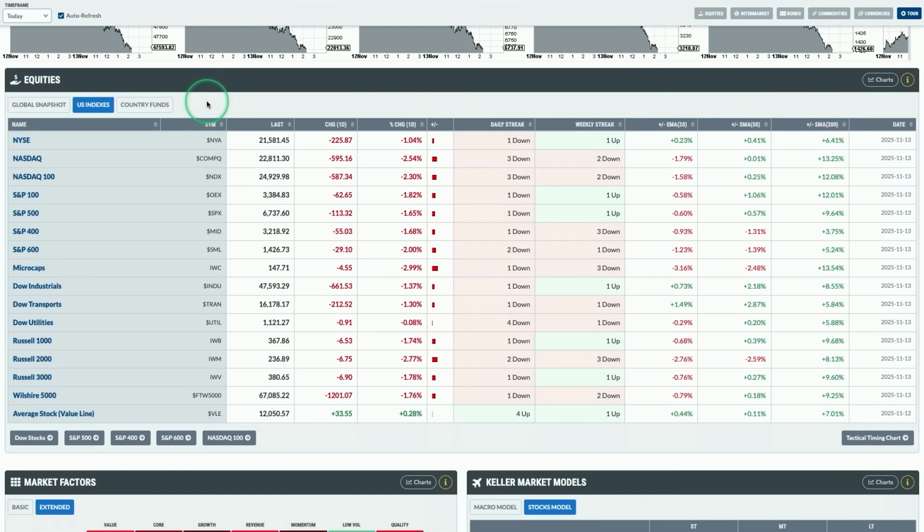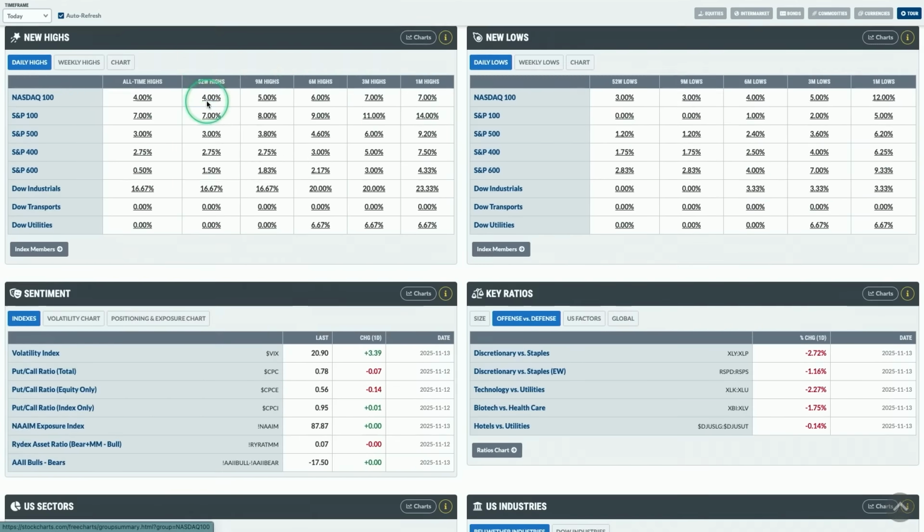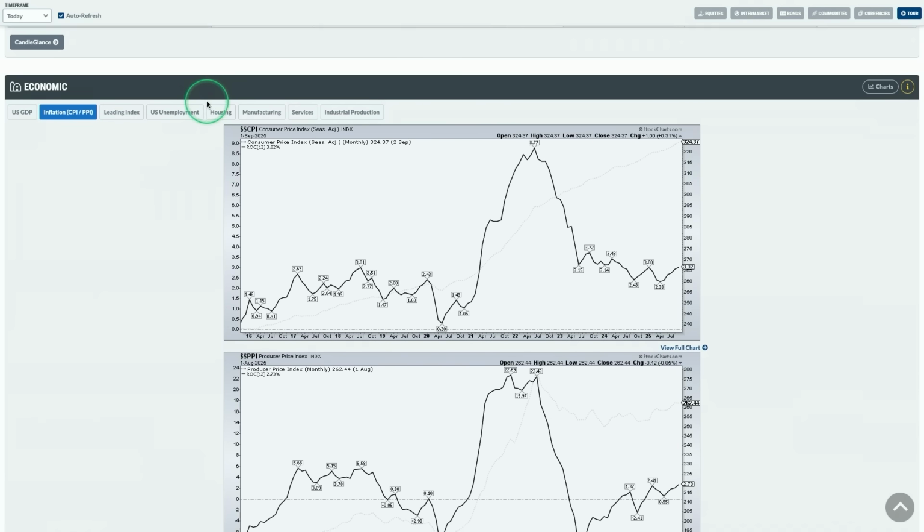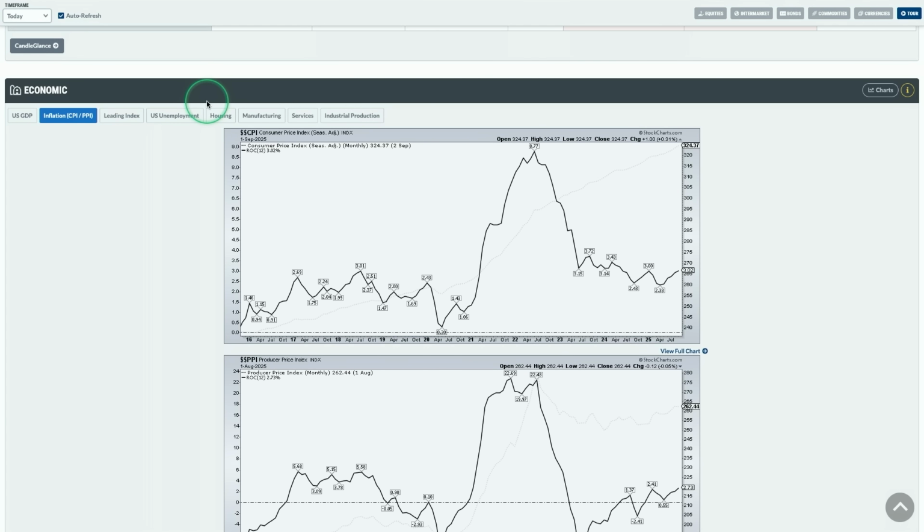The equities panel, for instance. If you're following markets, you're going to want to understand what's happening across the major indexes every single day. There are different elements of this page. For instance, down at the bottom, we highlighted those economic indicators. Obviously, not something that's going to change every single day. So this might be something that you want to have there on a monthly basis or on a quarterly basis. You want to know that these are there. Doesn't mean you have to use them every single day.